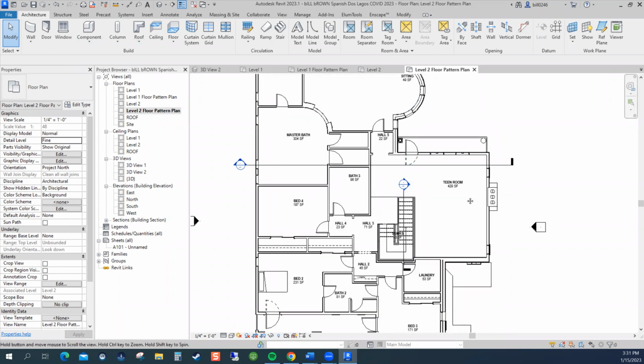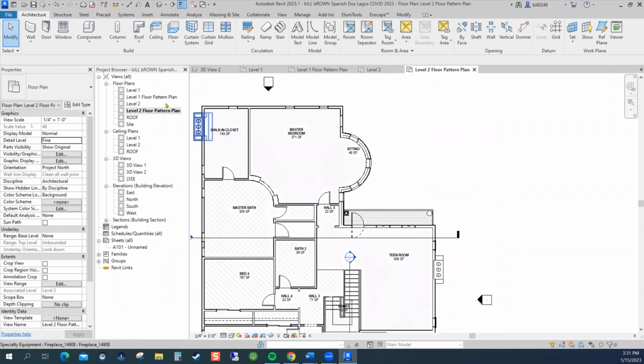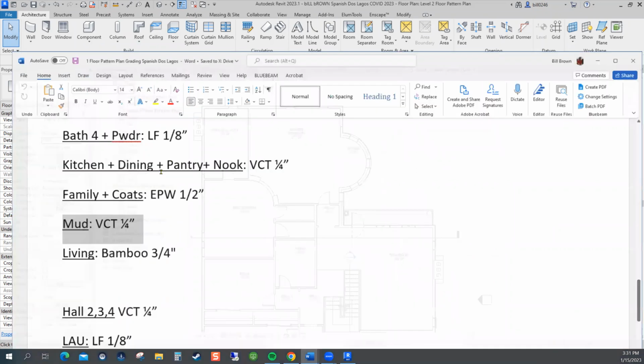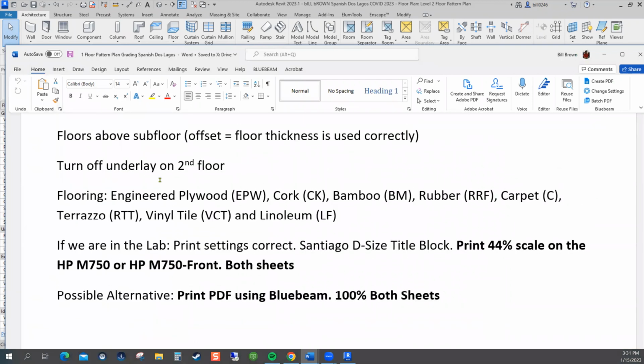Okay. Next, we're going to take all of the materials that we created and we're going to give them smarts. We can do this all at one time now that we've got our floors made. So the way I'd like you to do this is I have these acronyms for the type of floor. I don't know if we did cork.